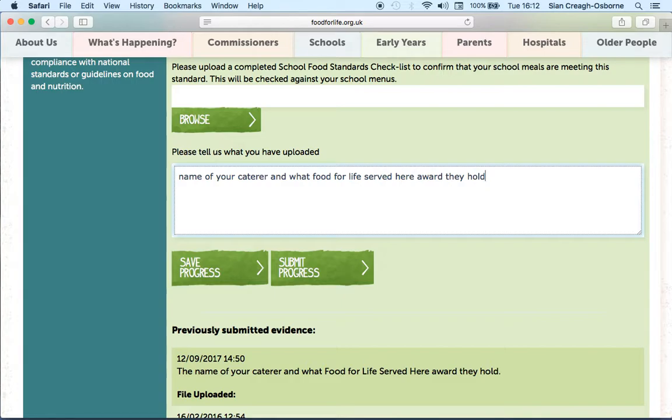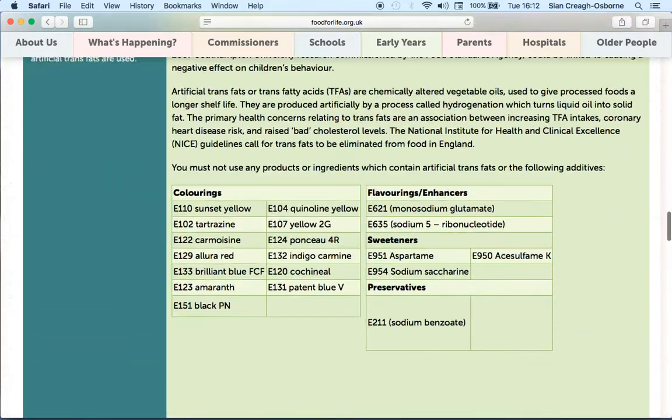The Food for Life Served Here award comes in bronze, silver and gold. So you just need to give us the name of your caterer and which award they currently hold. You can then submit that to us and we will cross-reference it with our Served Here team and mark all of the criteria in this section as complete.